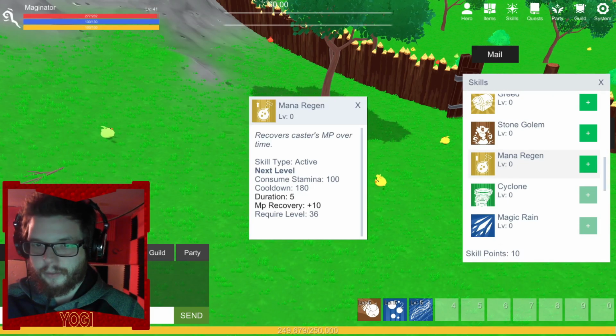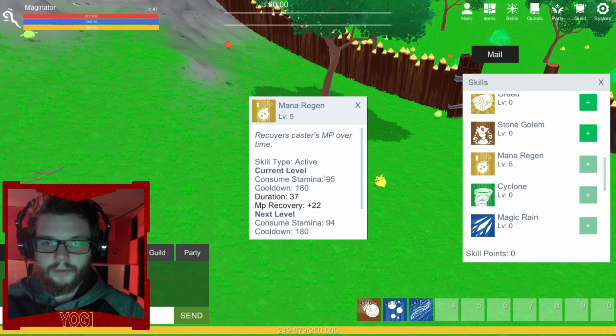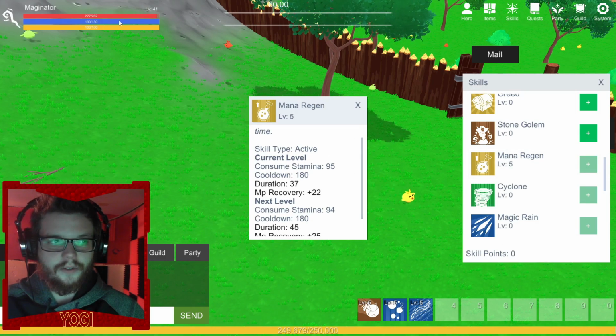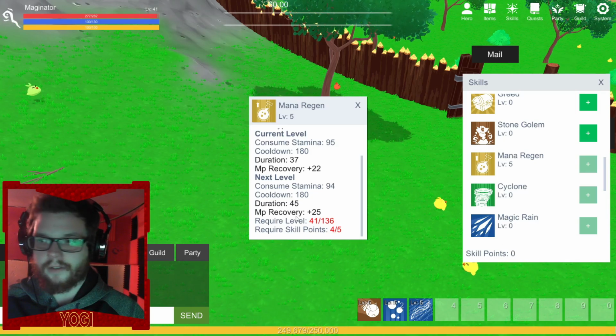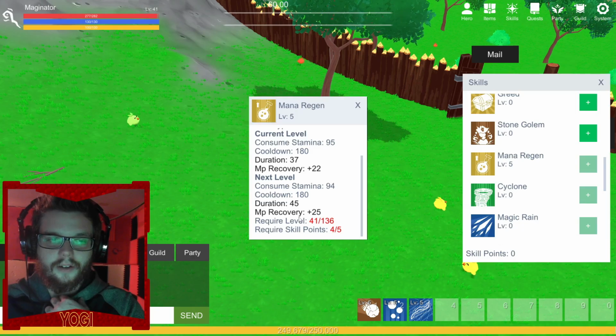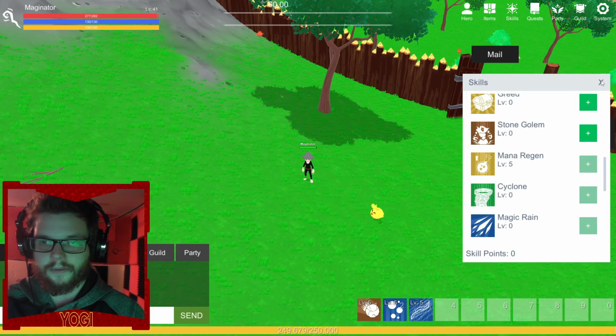Another really good skill that we can go for is mana regen. So we're going to take mana regen, because what this does is it'll consume 95 of our stamina, and it will regenerate our MP over time. I think it's either instant, no, it's MP recovery, so it should be a regenerative skill for our mana.